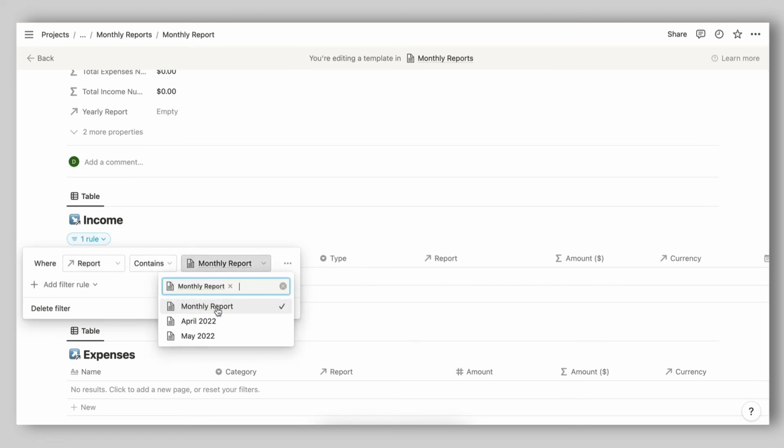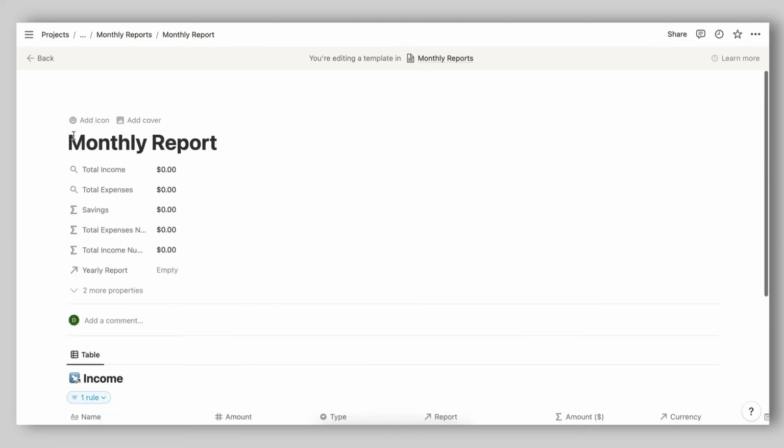This is a cool hack that I found a few months ago, and basically what this allows you to do is dynamically set the value of this field based on the name of the page, right?